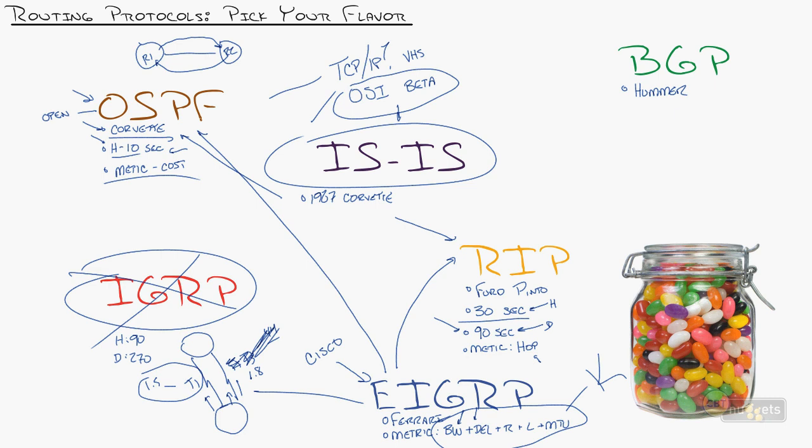So BGP, just to give you an idea, is the routing protocol that we use for the internet. Whereas these little routing protocols are really meant for inside of a network, like inside of your organization, where it can handle a couple hundred, maybe a couple thousand routes, with BGP you're looking at hundreds and hundreds and hundreds of thousands of routes. It's the Hummer, pulling stuff along. And also, to give you an idea, BGP.